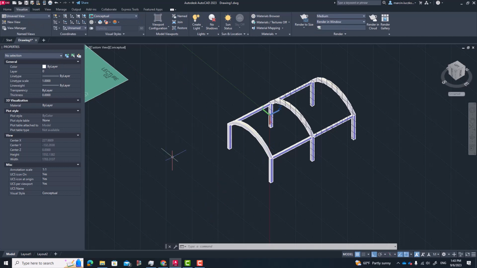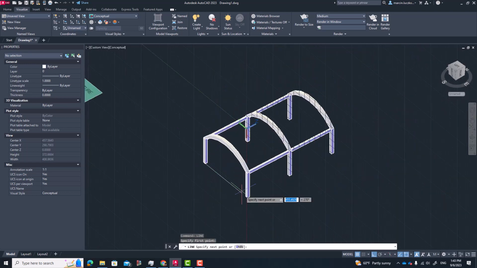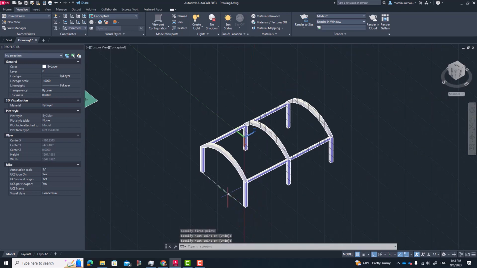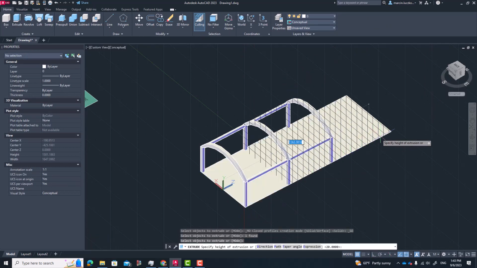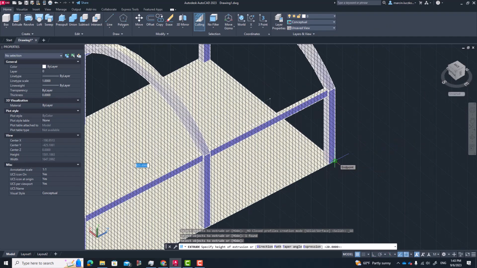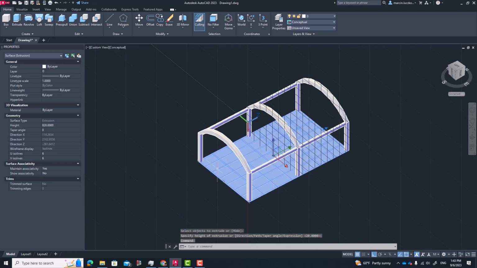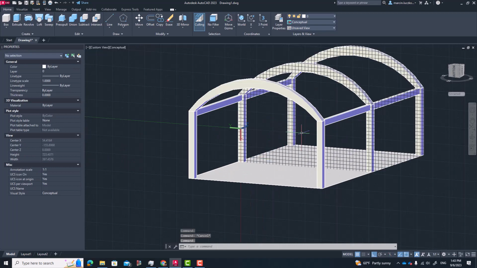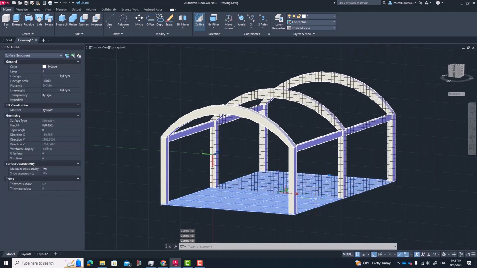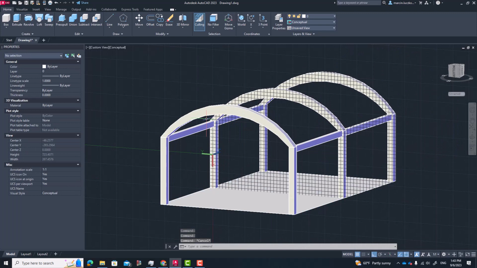So to do that, I will this time type line. I will start to draw this line from one corner to another corner on one side, and I will just extrude this line. So right now, as you can see, this is surface extrusion. It has almost the same possibilities as the region, although it's a little bit more advanced when it comes to the mathematical description. Okay, so we have a surface, we learned how to use the region, we learned how to loft and how to sweep.